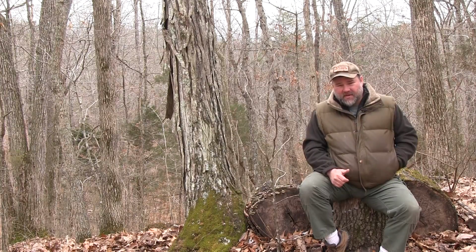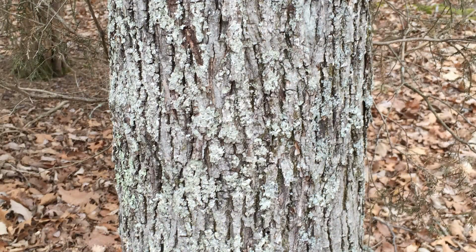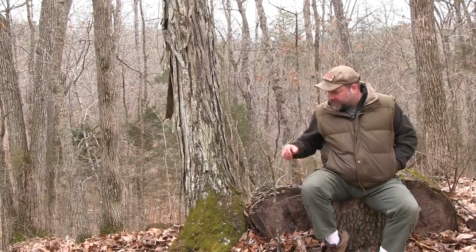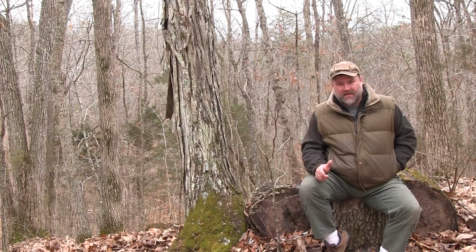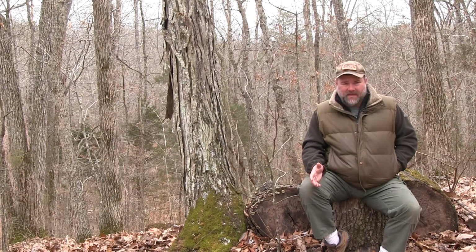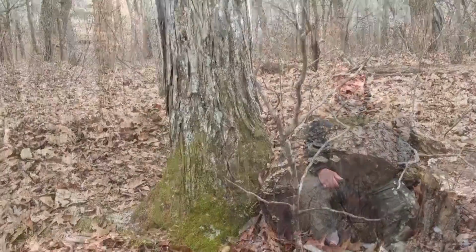You've also got some bitternut hickory trees as well. I've picked up some nuts, and I took a picture of some bark that I'm showing you right here from a bitternut tree. The reason I want to show these is because hickory nuts are one of the nuts that Eddie uses in this other video that I'm talking about and attached to this blog, so check it out again. But what I also want to do is show you how to find these nuts when you come out here. So I'm going to get my little camera and show you how to find these nuts out here.